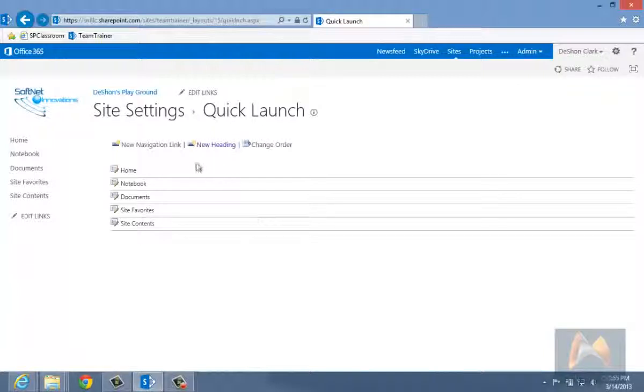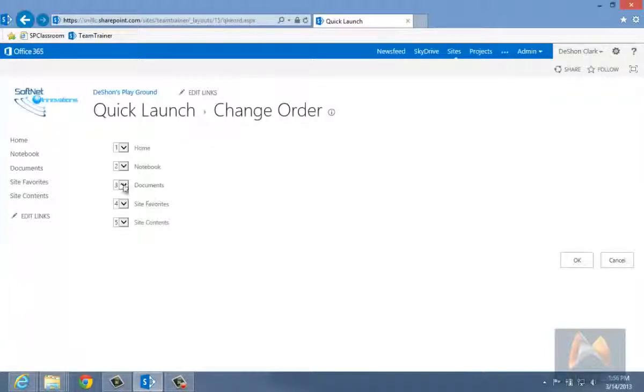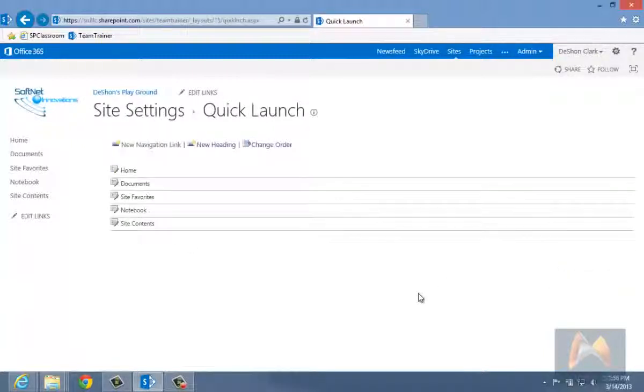All right, so it's a new heading. And you can modify the order if you want things to be in a particular order. Like if I want all my documents right under the home, a notebook, let's put that last, and site contents should be there. Yeah, that looks good. And obviously as I click OK, all this gets updated and the refresh is very minimal. Again, this is actually one of the powers of client-side programming versus server-side programming. I think most of the interaction between your browser and the SharePoint server sitting in the back end becomes more real-time and instantaneous without long page refreshes, so on and so forth.